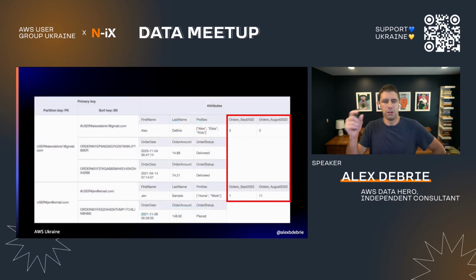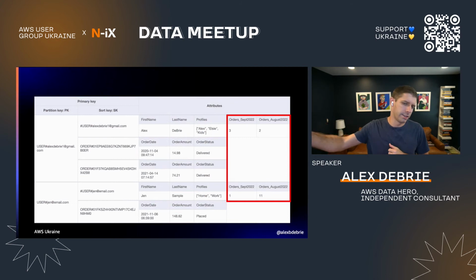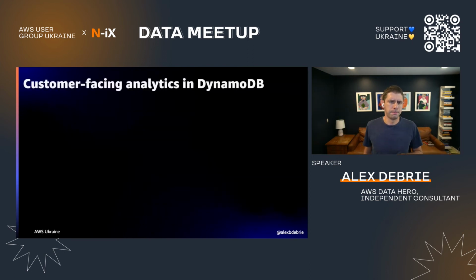So what you might do if you want to provide better granularity is you could break it down like this, and you could say, here are the orders for September 2022. Here are the orders for August 2022. And every time someone makes an order, you have to increment a particular month rather than a year. So you sort of need to make that balance there.